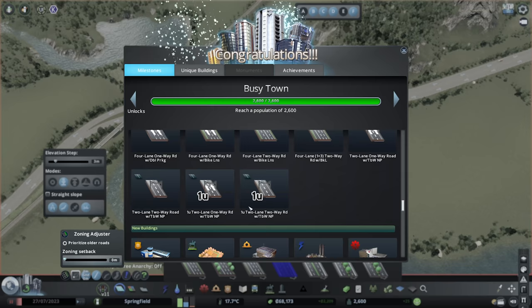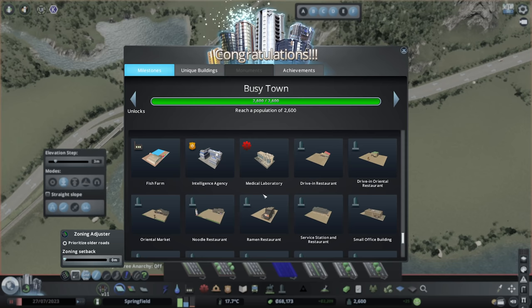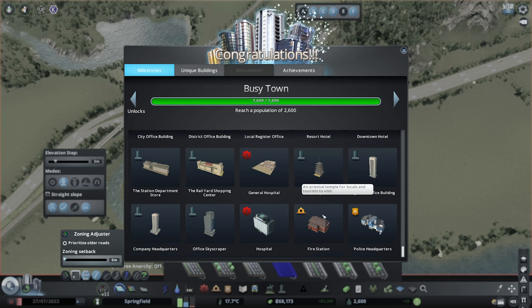And some more 1U roads and some cool stuff down here as well. Oh yeah, some nice coastal fishing things. They are definitely going to enjoy those in our city. Ooh, the intelligence agency. And these, I love these. These are fantastic buildings as well. Nice, a nice little chunk of new things.